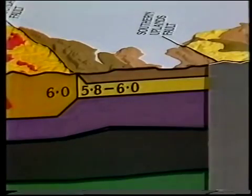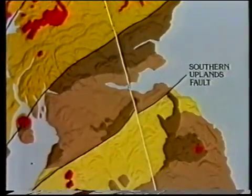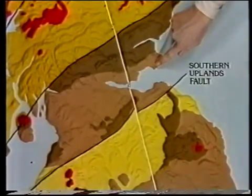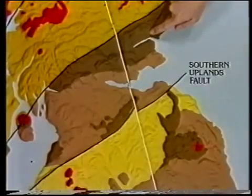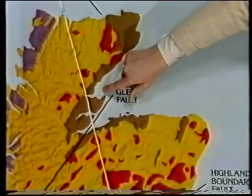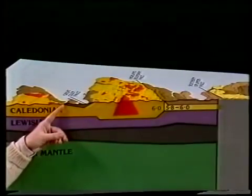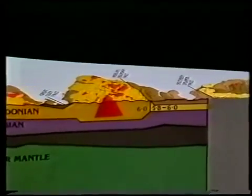This low-velocity layer is made up of sediments like those we saw at Elie. But the surface geology shows us that some of the sediments in the Midland Valley are a bit older than the Carboniferous age sediments at Elie. These are up to 400 million years old, Devonian in age, but still unmetamorphosed. The thin, low-velocity sediments in this area around the Moray Firth are also of Devonian age. But although these sediments are underlain by the Caledonian layer, the Midland Valley sediments are not.